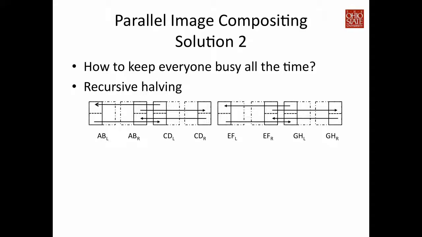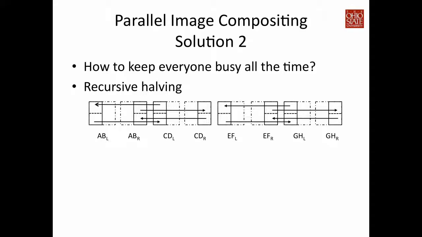Those 2 processors are going to break the image into 2 halves and then send half of the image to the other processor for blending. Precisely, the processor that holds A and B left is going to send the bottom half of this partial image it has to the other processor that holds C and D. And similarly, the processor that holds the left side of C and D is going to send the top half of its partial image to the processor that holds the A and B left half. So now we further divide the work in half, and then A and B left and C and D left are going to be blended together. Each of the processors that have those two images will be responsible for blending a quarter of the total image.